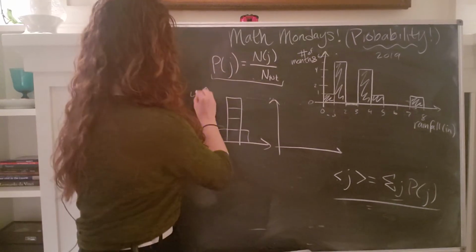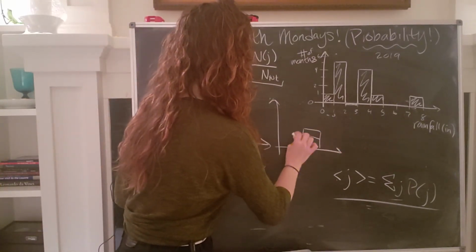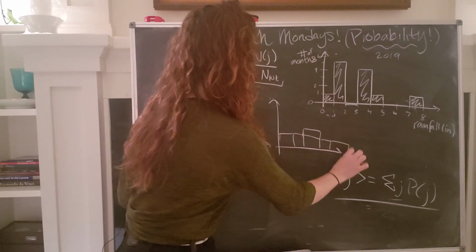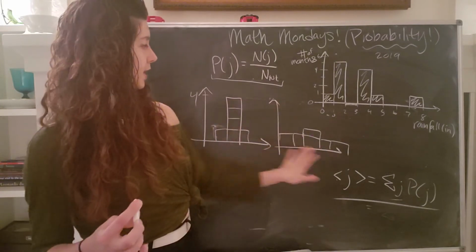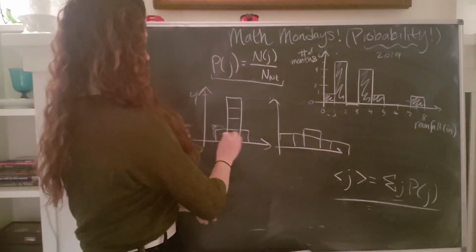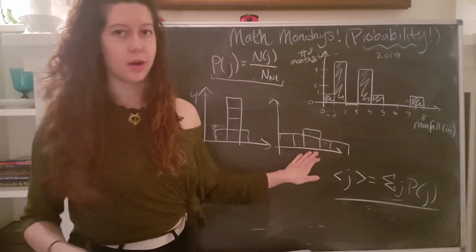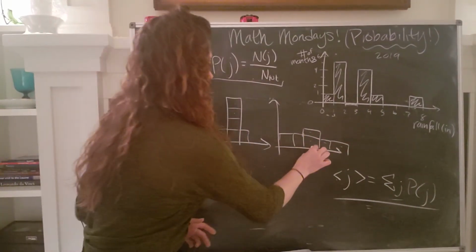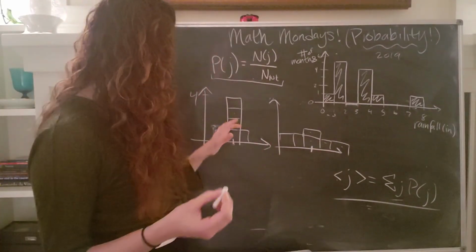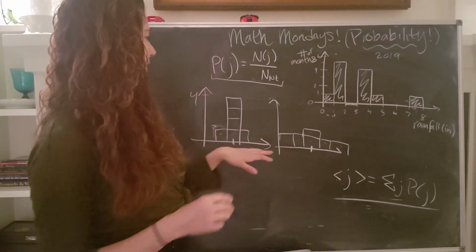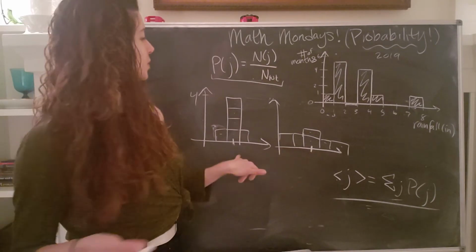Well, this one looks like this, where we have 4 of one particular example, and then over here we only have 2, and then it spreads out like that. So in this case, the total number of things on our graph is the same: 1, 2, 3, 4, 5, 6. So we have 6 little boxes and the same middle value, or the same most probable value. Not median. Actually, well, yes, they are both the median, but most probable is really important.